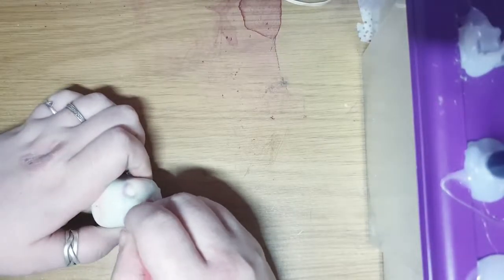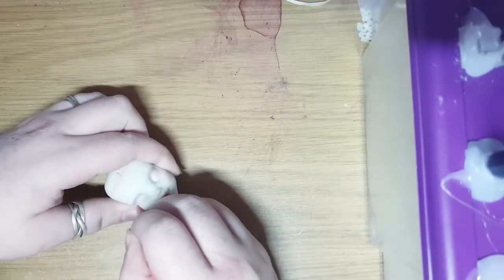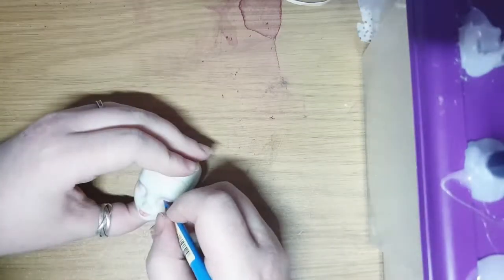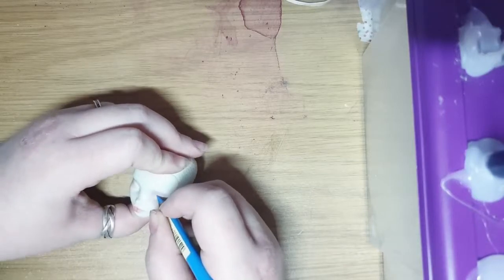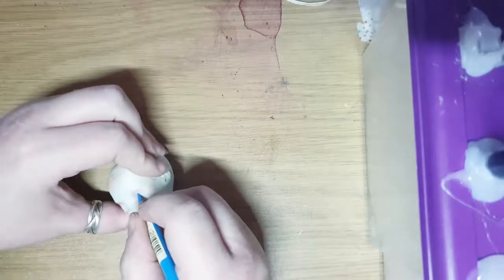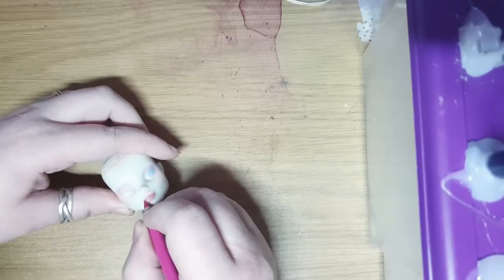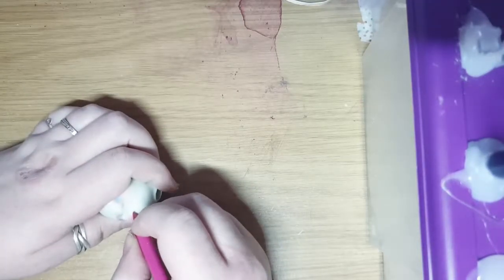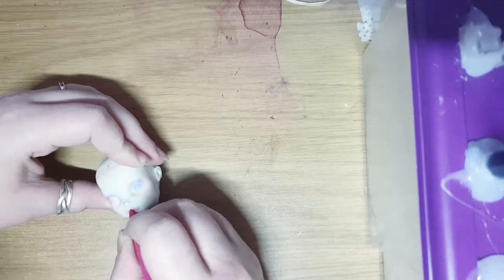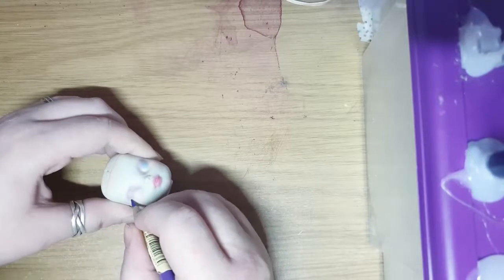I originally was planning on having both eyes open when I place the pastels, but when I started doing the pencils, I changed my mind completely, this little one already taking on a personality of her own. So, ever so lightly, I use my pencils to fill in and overall add pigment to her eyeshadow.